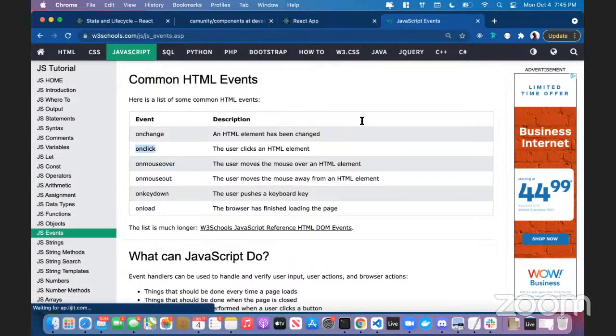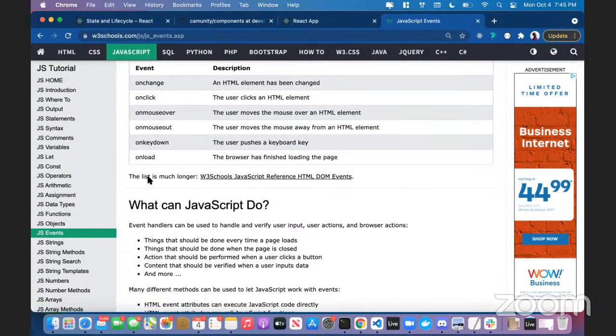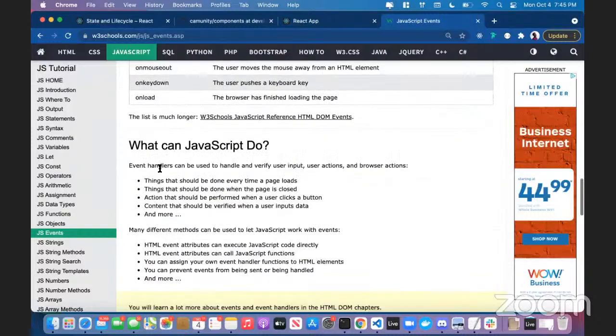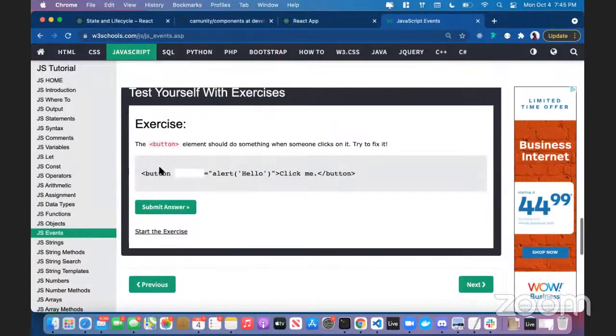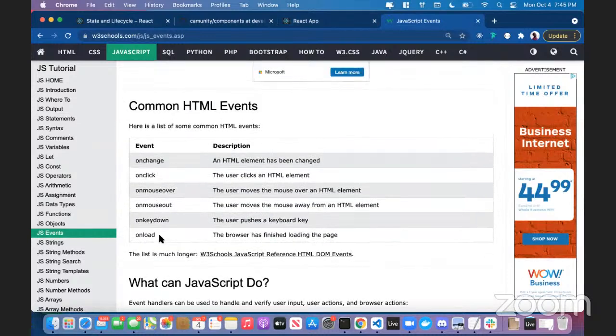Most HTML elements have these events pre-built onto them. So when you're working with JavaScript, it's important to know what HTML event you're trying to trigger. Then you can respond to those events by creating event listeners and event handler functions, like we did in our tic-tac-toe build, where we used onClick to respond whenever the squares were clicked by the user.